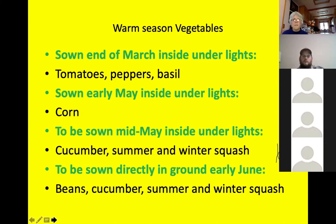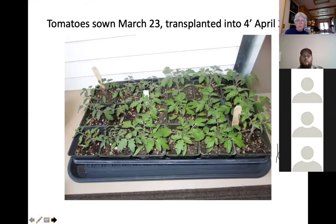And so the warm season veggies, I sowed tomatoes, peppers, basil the end of March inside under the lights. And then I sowed corn the 1st of May under lights. I still haven't sown any cucumber or summer or winter squash or beans. I'm waiting until it warms up. And then these were the tomatoes that were sown in March and then transplanted into 4-inch pots on April 23rd. They grow pretty quickly.